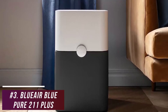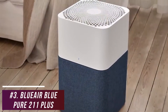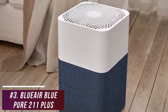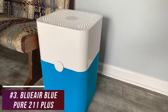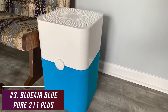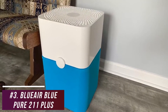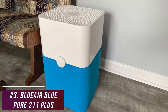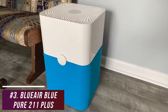Unfortunately, it lacks additional features like an auto-timer or air sensor, but its ease of use and ability to clean large rooms makes this a non-issue. The Blue Air Blue Pier 211 Plus isn't the most powerful air purifier on the market, but it's easy to use, suitable for almost any room, and more effective than the previously mentioned options. If you're looking for an intuitive air purifier that remains effective in larger rooms without getting too loud, this might be the ideal option.